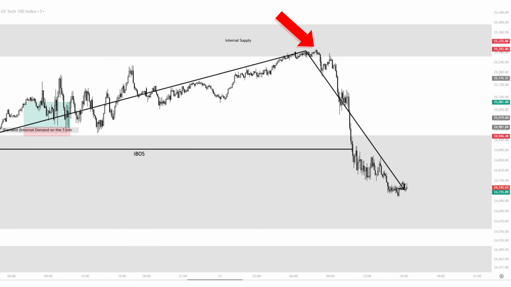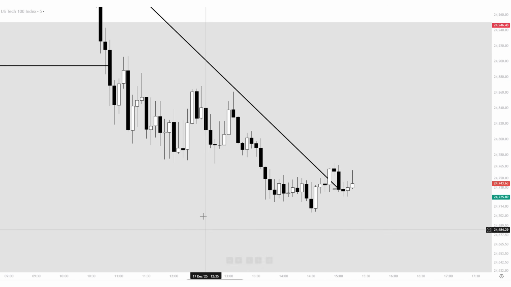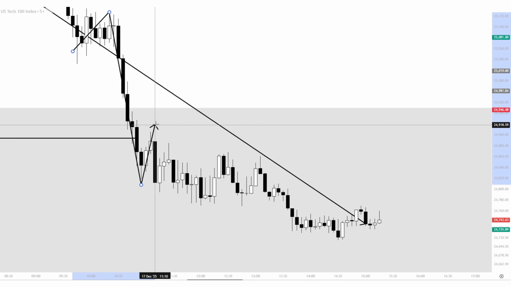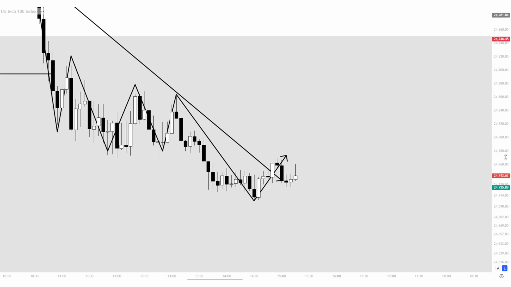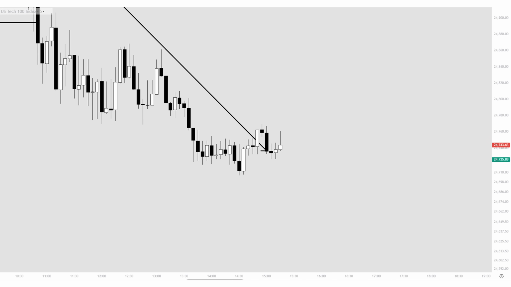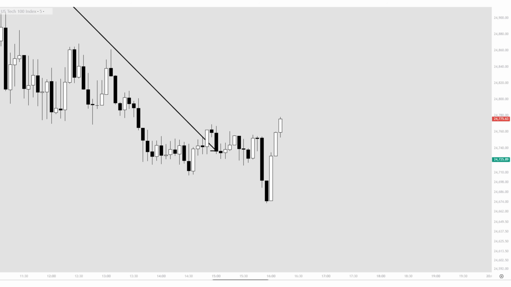It filled the supply from the 4-hour chart, and then it pushed below the past low, and now we're having this price action kind of consolidating, or moving down, but with decreased bearish pressure compared to what we've had before. But still, the key point is that it's still a downtrend in here, since we're able to see repeated lower highs followed by lower lows constantly. To spot the leg to the upside, we first need to identify a reversal inside this 5-minute time frame. So we just wait for the first high to break to the upside.